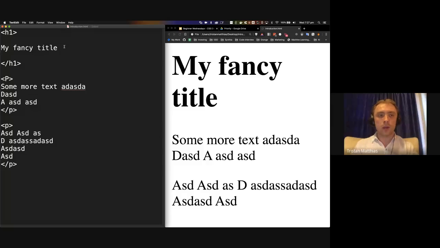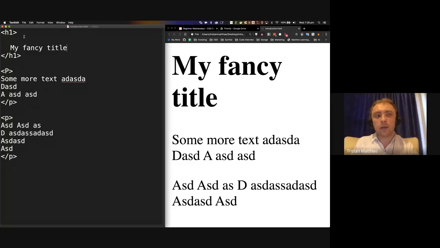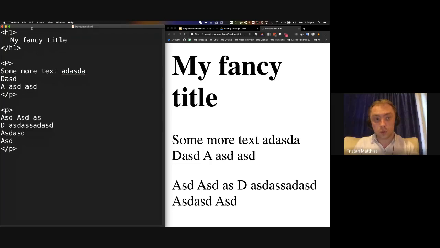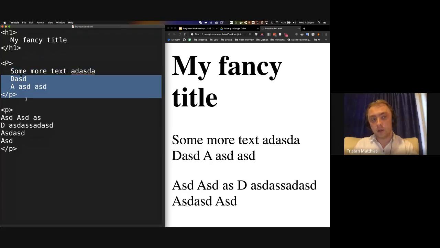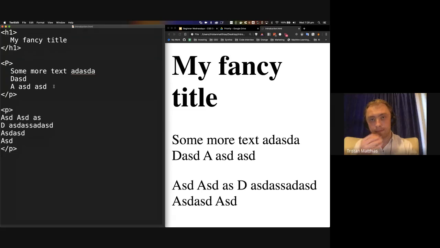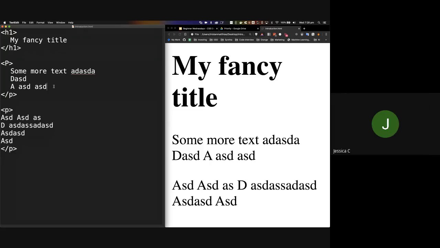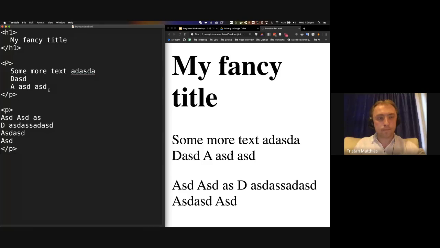If you've ever heard of something called linting, that's this kind of thing. It's how the code looks. So I can come in here and actually add tabs to all these, and it won't make a lick of difference, but it makes the code a little bit easier to read, if that makes sense. Okay, sounds good. Thanks.